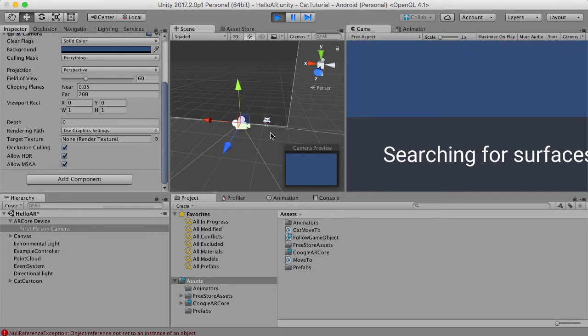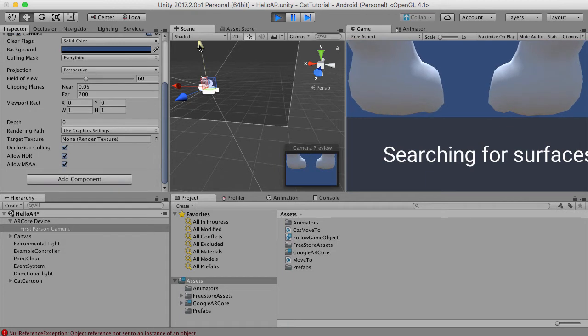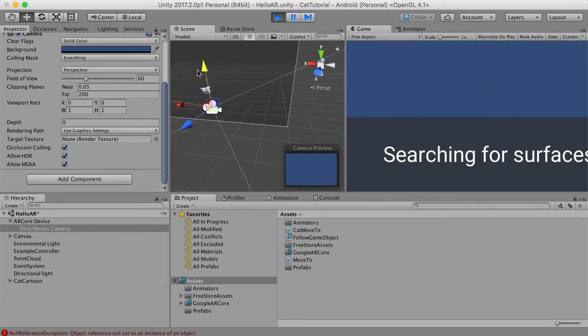But we've got an issue, the cat's not turning, rotation is not changing, which is fine because in the script we haven't really addressed that. The other thing that we have, if I move this camera up, you'll notice it starts to float. And this is the bug that was mentioned in the comment. So we're going to try and fix that as well. And then of course we've got the issue of the animation isn't running. The rotation, the animation, we can use the code from our other script for that. But this is a good start.